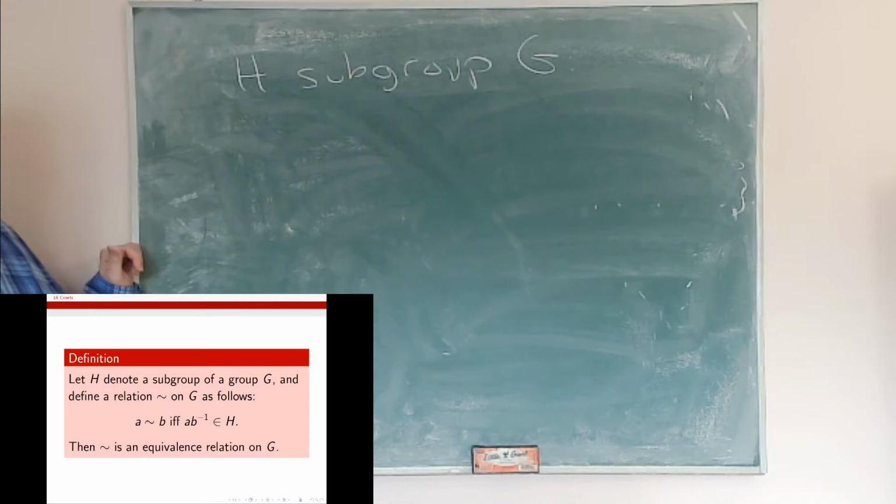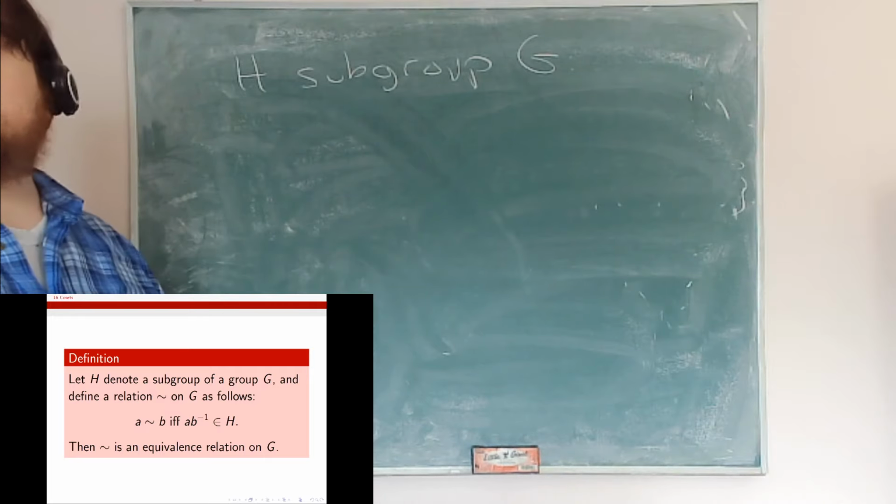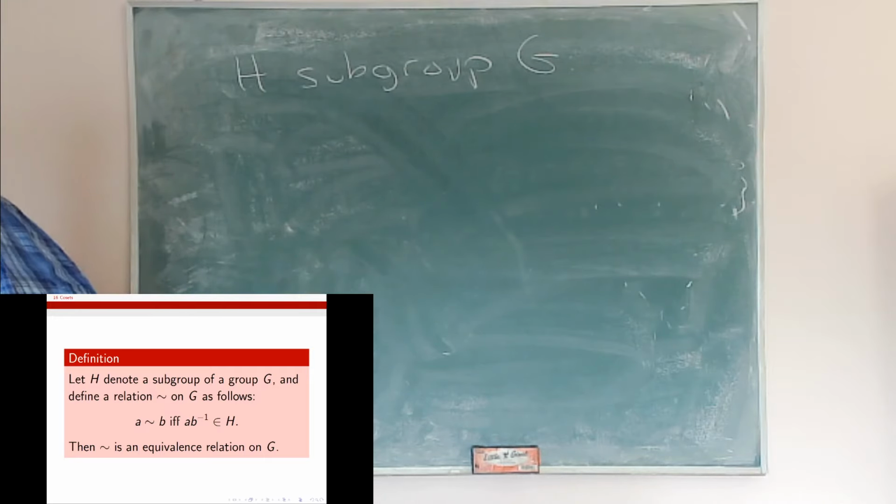So the other thing was it has to respect the operation if it's a congruence relation. I'm not making the claim this is... Yes, so at the end we would have to show it respects the operation if we wanted to show it as a congruence relation. But I'm not actually making the claim this is a congruence relation yet. I'm just making the claim that it's an equivalence relation. So we just have to show reflexive, symmetric, and transitive.